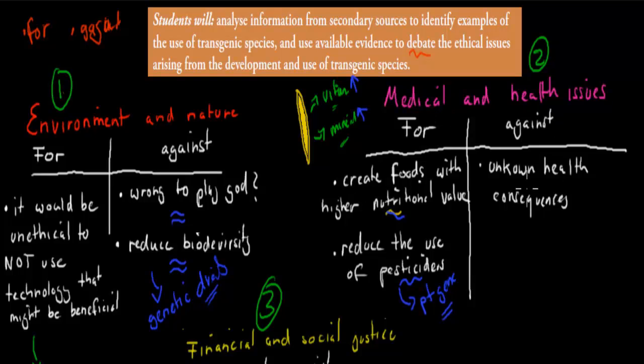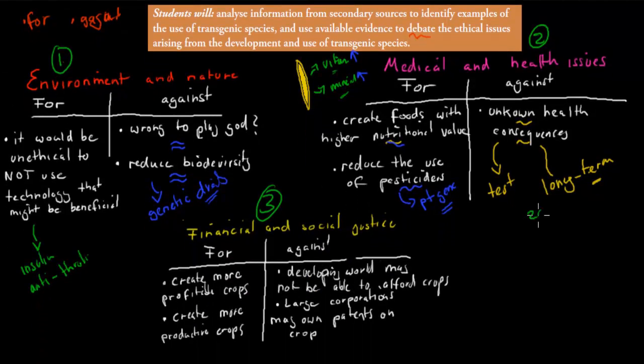Now what would be one against? Well against would be that often we have unknown health consequences. There haven't been a lot of tests on them, or maybe we have, but not long term. I think the long term tests are something, there might be no problem in a year after testing. But what happens 20 years down the track? Is there maybe a problem then? And that's what our testing so far hasn't shown yet, if there's a problem in the long term. So that would be a debate or a discussion against using transgenic species on medical and health grounds, because we don't really know the consequences of using transgenic species, both for the animal and for us consuming the animal or the plant.